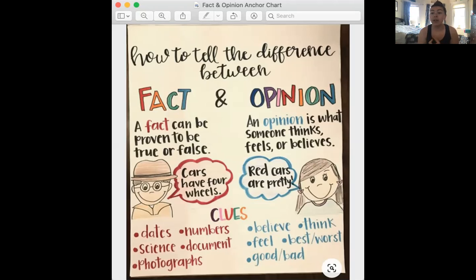If you see the words like, "I believe dogs are the best pet," probably an opinion. Or "I feel like soup is not a good lunch," probably an opinion. Or, I'm trying to think of another one, "Cupcakes are bad," probably also an opinion. So you're going to decide whether it's a fact or opinion. There's 25 questions in this one, but it goes pretty quick because you're just clicking fact or opinion. So I'm going to share that with you so I can show you what that looks like.